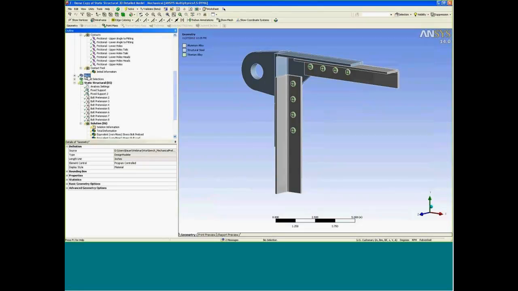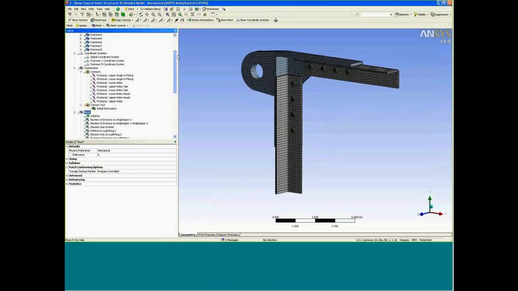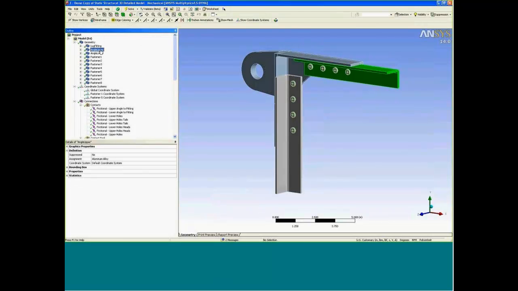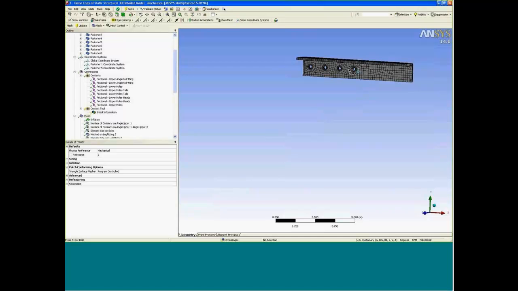When you go through meshing bolted joints in this fashion, there are some mesh techniques that are important. With meshing, I like to use a couple techniques, and one is the inflation option. Let me highlight just the upper angle here, and hide all the other bodies. One of the mesh techniques using the inflation layer allows you to create a refined mesh around the holes.